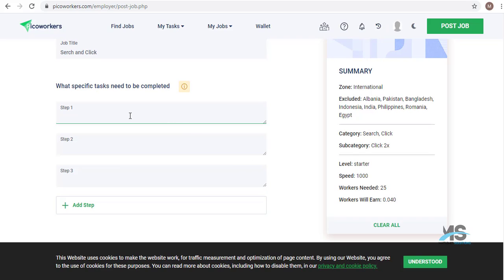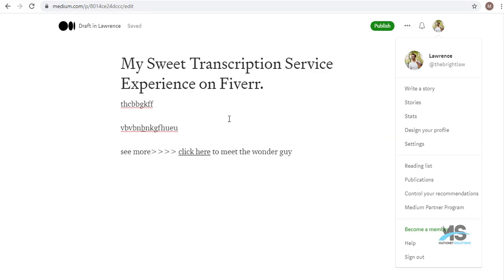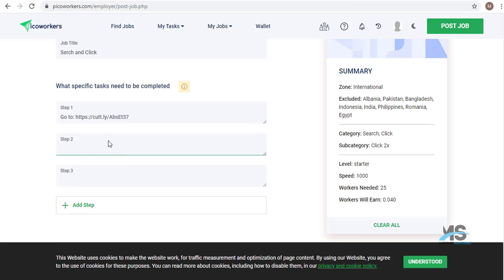You say go to this site, the link of the medium you copied earlier, you paste it. Step 2, your link, your post where you highlight this particular stuff, you know the exact words. You can just instruct them here now.